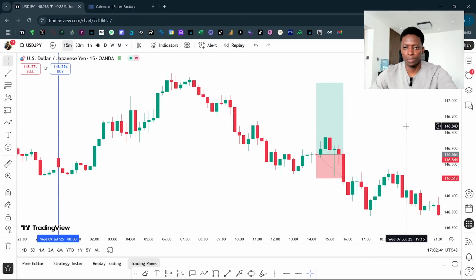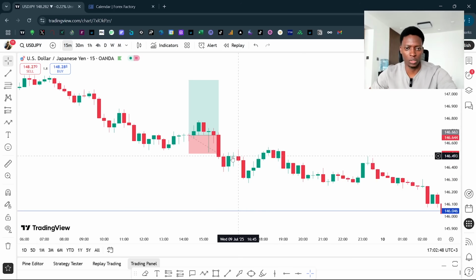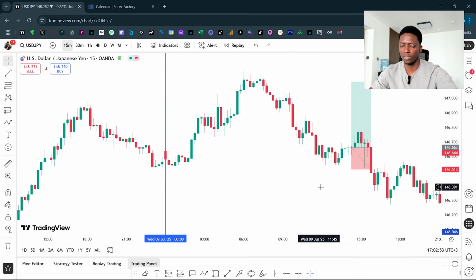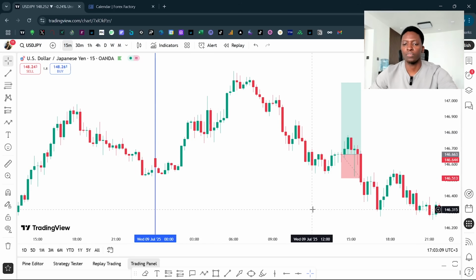Hello guys, so today I'll be walking you through a breakdown of a setup I took recently on UJ. It was a losing trade, as you can see on this screen. I was anticipating some long positions. Everything was looking nice based on my strategy. All my confluences came into play, but it's just one of those setups which form part of your edge.